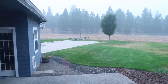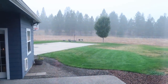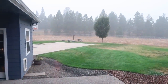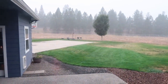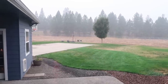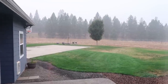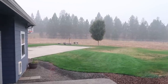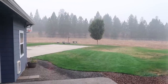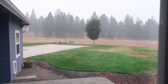Look at how smoky it is outside. We have absolutely horrendous air conditions right now — I'm in Washington state and there are fires everywhere. It looks like fog outside. The air quality index is 486 out of 500, where 500 is the worst it can be. So I am staying indoors today. My heart goes out to anyone whose home is in danger or who is affected by the fires.